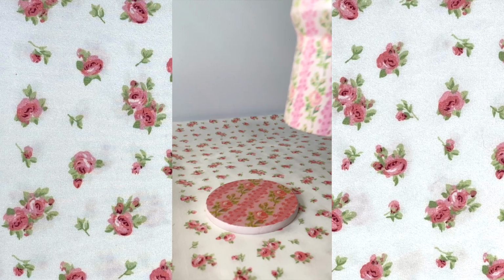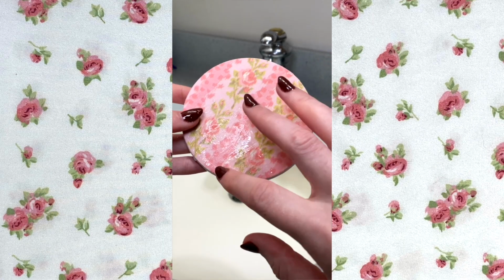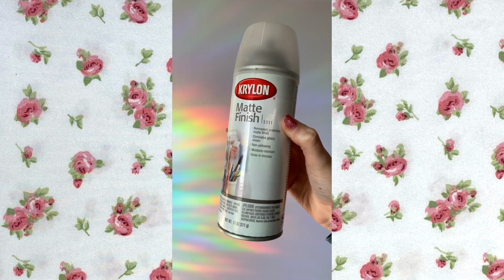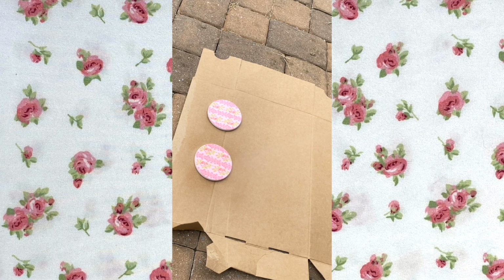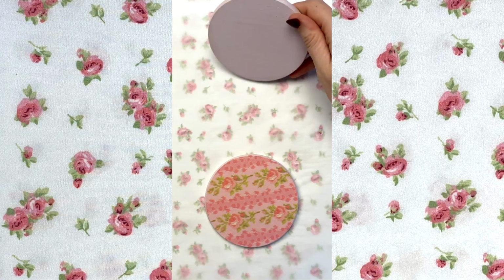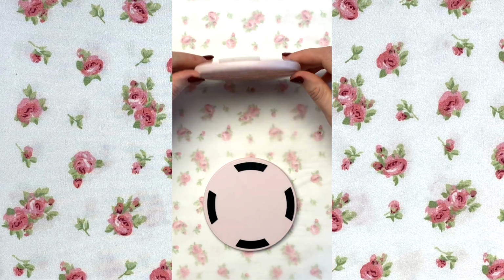I just made these coasters to match my Stanley, and they are waterproof, can confirm. If you remember, after I glued on the tissue paper, I covered these with 3 layers of matte Mod Podge and added a coat of Krylon matte finishing spray on top. A couple people suggested the outdoor Mod Podge, which that would definitely work too. I was actually gonna get some, but I realized that takes 4 weeks to fully cure, and I do not have that kind of time.